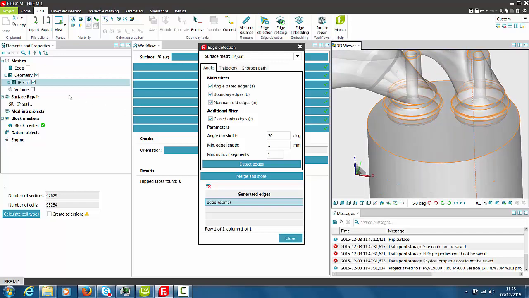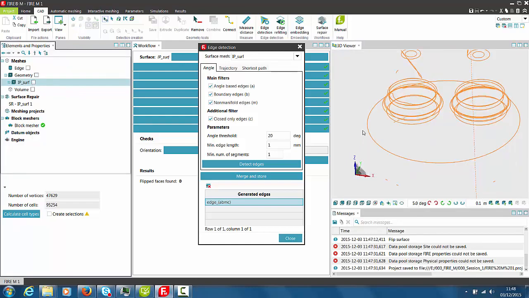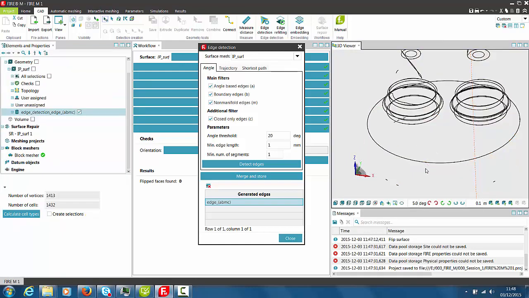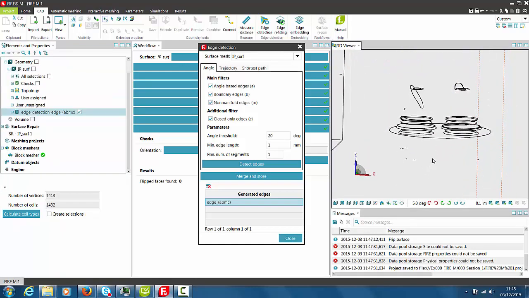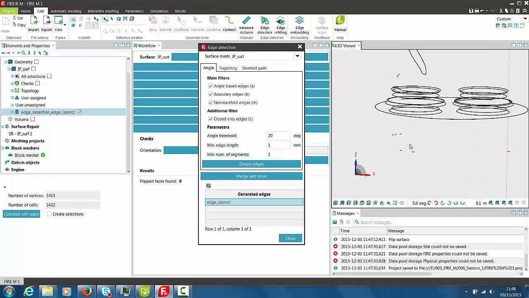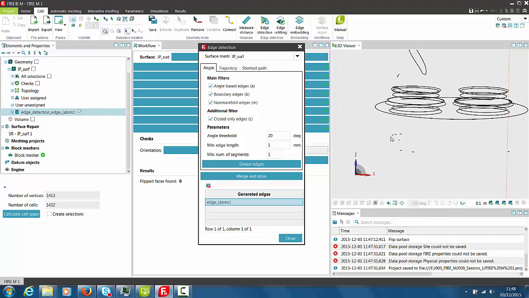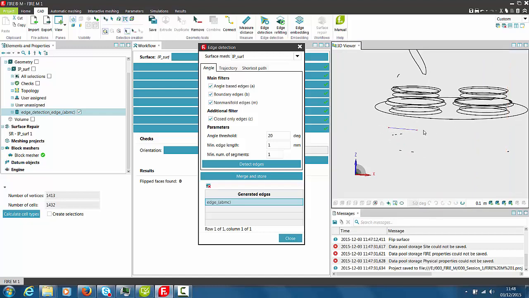Having a closer look at these edges, we can see some artifacts coming from the edge detection process. To delete these artifacts, we also put them into a selection. For that purpose, we create a polygon, drag it, and remove the elements from the edges.